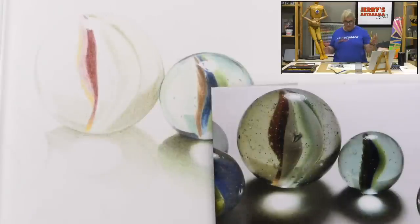So if you drop the colored pencil and then pick it up, that's not going to do anything. If I drop the whole tin on a cement floor, like maybe I might have done in here multiple times, it happens. Then even if the lead breaks in multiple points, when you go to sharpen it, it's not going to keep falling out and falling out and falling out.